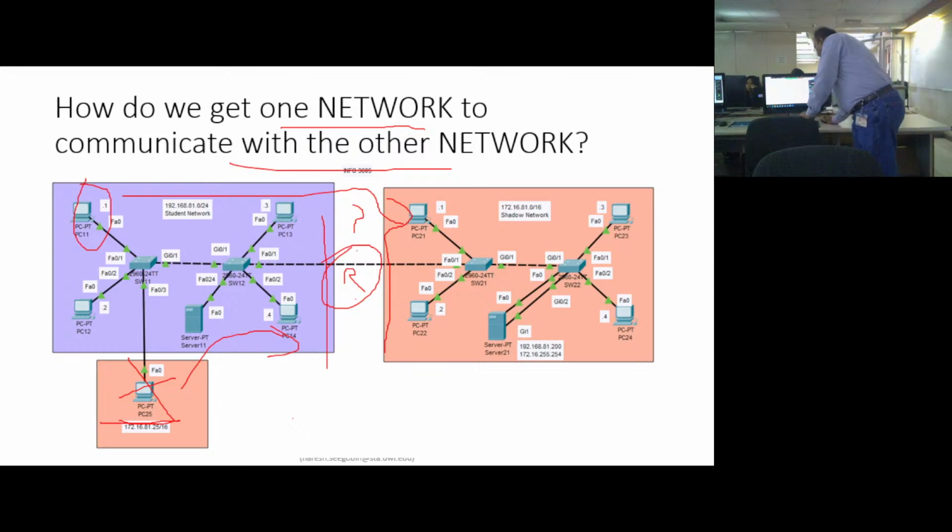Now, the next question is, how do I know if there's a rogue device in my network? A shadow network. How can I tell from this if there's a shadow network? It's going to be difficult. You will have to use Wireshark to analyze and pick up things that are not part of your baseline. So you run Wireshark and compare it with the IP addresses that you know. Then whatever is the difference, you start investigating. Identify which switches they belong to. When you look at the switches, you see which MAC address they belong to, right? You know where it is and which port to pick it up.